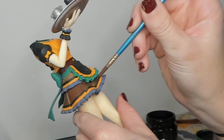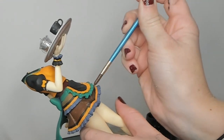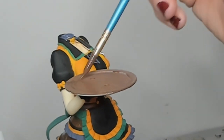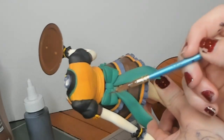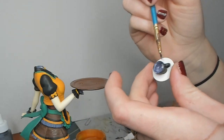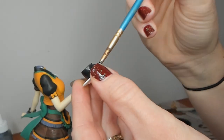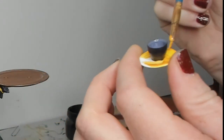For whatever reason, the spray I sprayed her down with before painting left a little bit of a mark. I'm not really sure why, but it kind of left a white mark on the tray, so I wanted to fix that. Next, I'm just finishing up the teacup and the plate that goes with it. I decided to do orange for the plate, again, to add just a little bit of that Halloween flair.